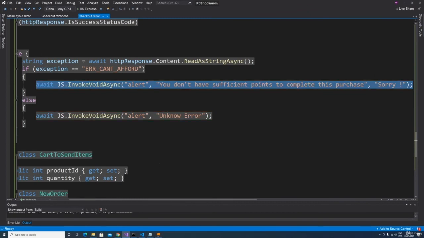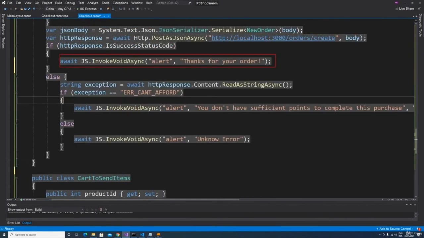I could have used our error message.razor component here, but I will take the opportunity to justify the use of the JavaScript alert because I'm sure you must be missing. So this is how we invoke the JavaScript alert. Since an alert doesn't return any data, we can directly place the call after await. The first parameter of an alert is the text and the second is the window title.